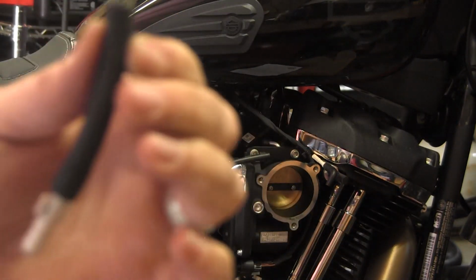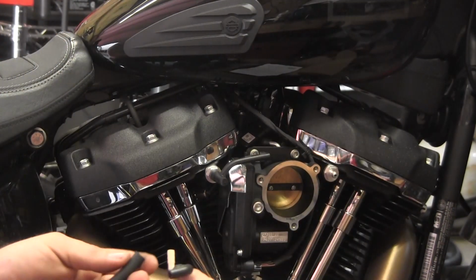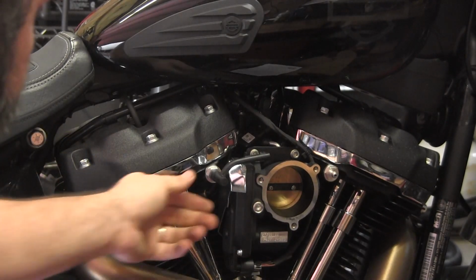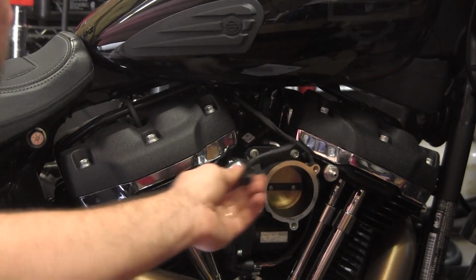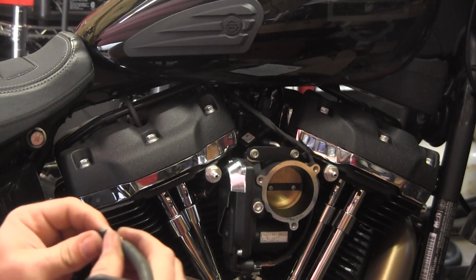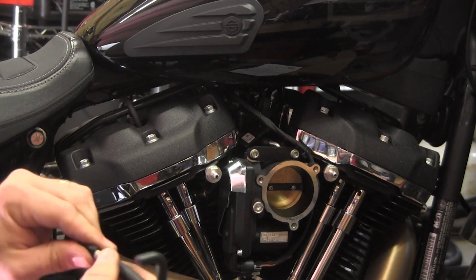Alright, so cut off a section of tube. We'll take it and we'll... None of this is really under tremendous pressure. I mean, you can see the fit. So no, wouldn't be worried about any of this kind of like blowing apart on you. It's just for the crankcase breathers.